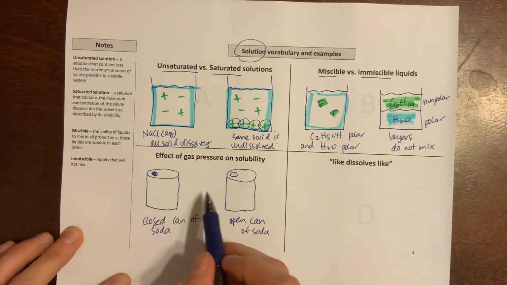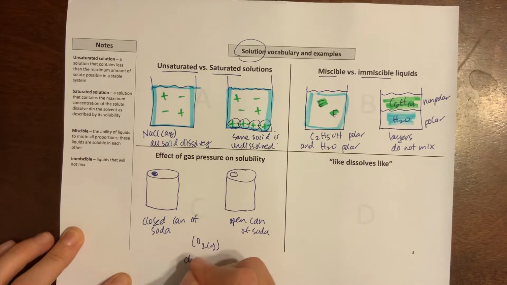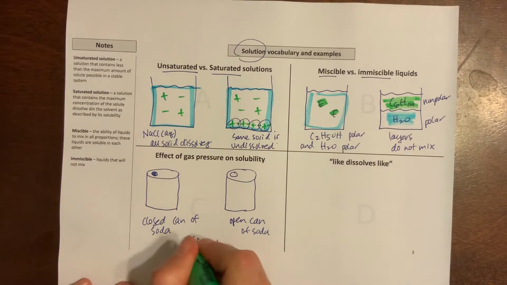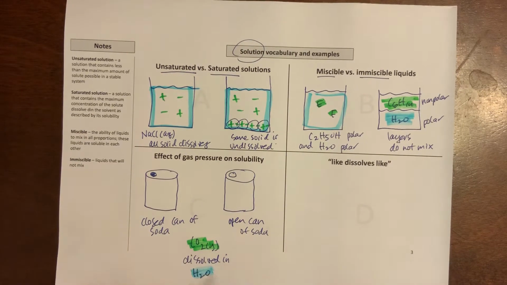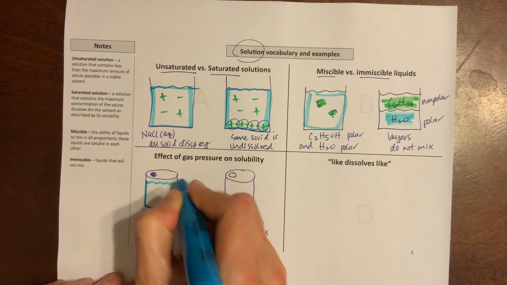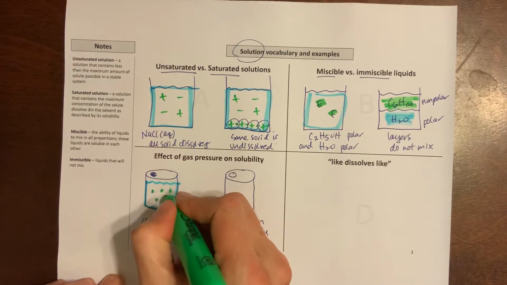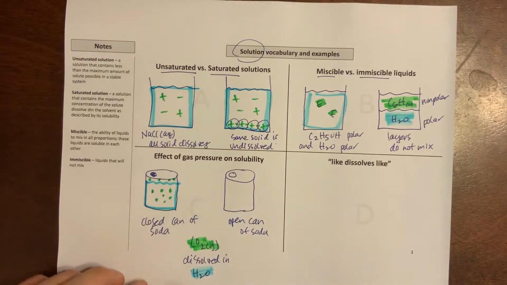So inside of both of these cans, we have carbon dioxide gas that is dissolved in water. And so again, it's a solution, right? So we have our solute and it's dissolved in our solvent. So if I look at what's happening in the closed soda can, they don't fill it all the way up to the top. So I have some liquid and then I have some bubbles dissolved in it, right? That's why it tastes fizzy when you drink it. They also put a little bit of carbon dioxide on top of that.